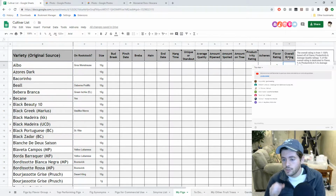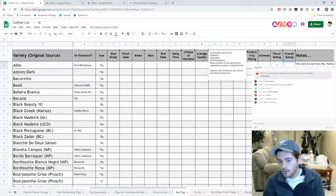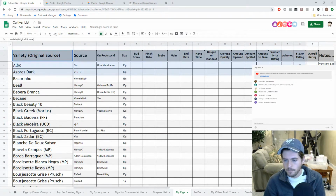And just because I'm doing these ratings and all this quantifying in my climate doesn't mean that you have to do it the same exact way in your climate. You may want different things. You may want to quantify different things. You may want to weight things differently, right? You may not even care about how early the fig is. You may not care about rain resistance because it doesn't rain where you live. You know what I mean? So I think this is a nice little template that you guys can copy into your own little thing and come up with this yourself.